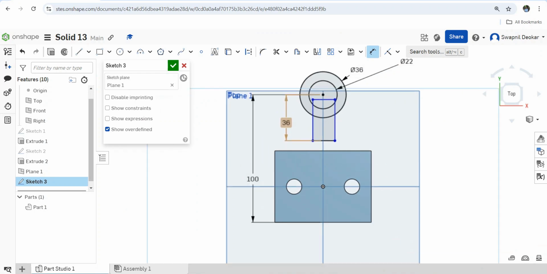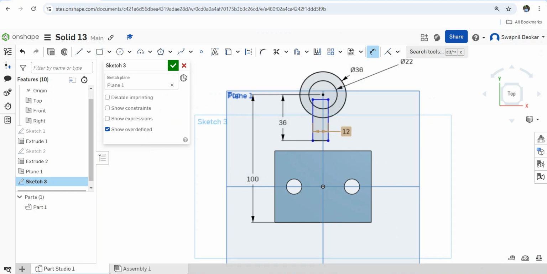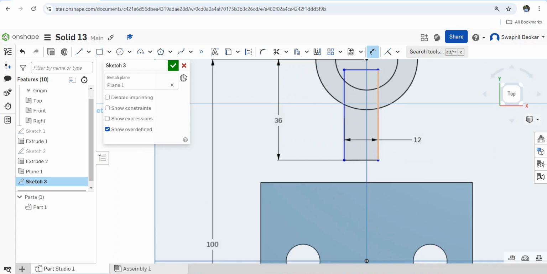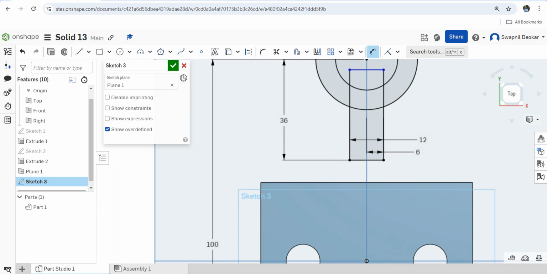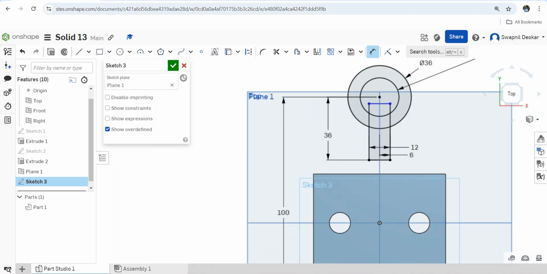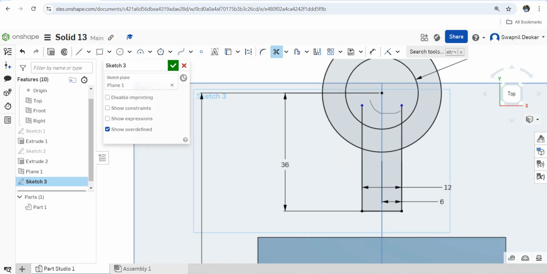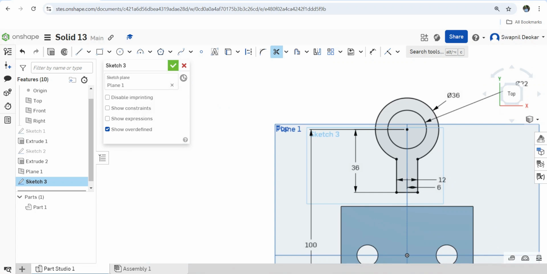Okay, and this to this distance is say 12, and this to this distance is 6. It is symmetric. Trim the unwanted, trim it. Done.